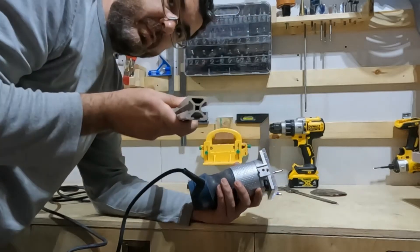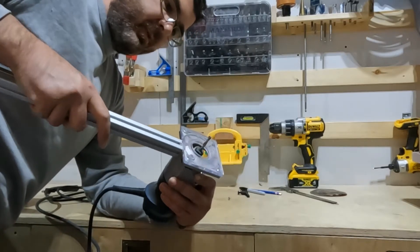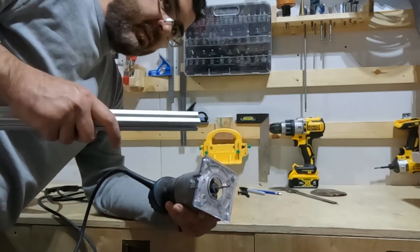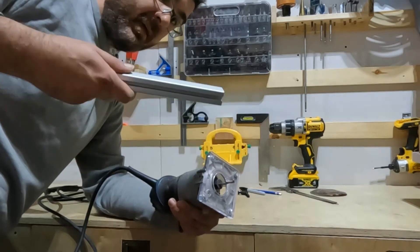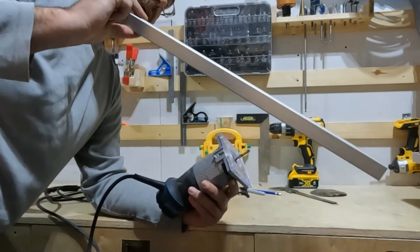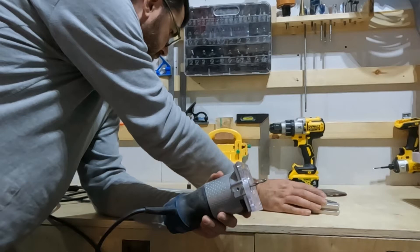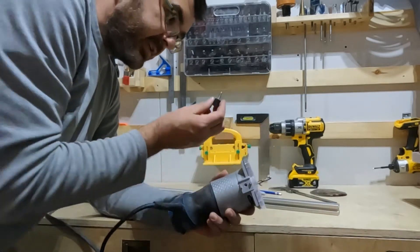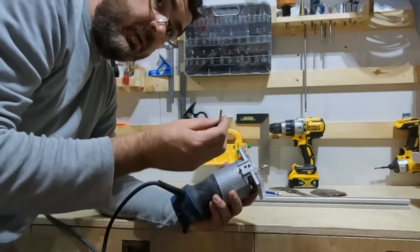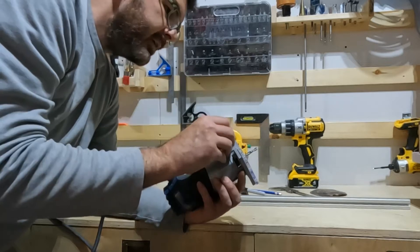This is a one-inch extruded aluminum profile, and those two pins fit magically within the slots — there is a little gap, a tiny one, but not a big problem. If you guys have the metric version, one inch is 25 millimeters. The beauty is that this is stable and straight. I also noticed that this threaded hole is for an M6; if you have an M5 it will work too.